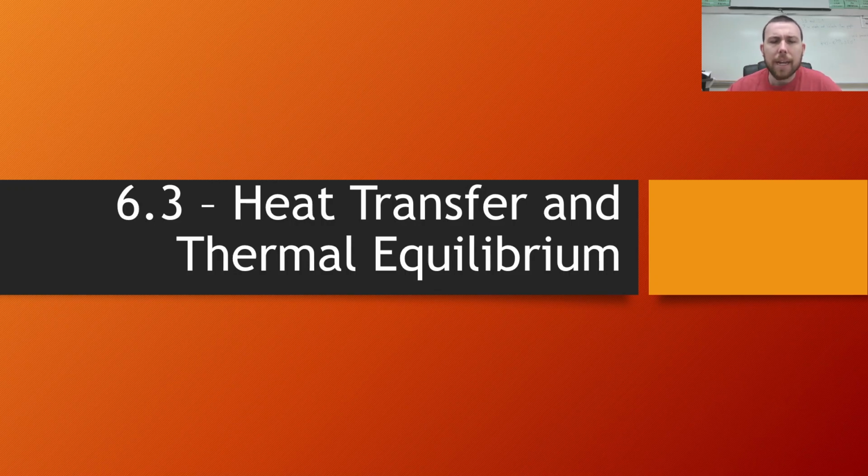As we look at this, we're going to be looking at different forms of energy and how it can be transferred. They're also going to talk about the state at which something reaches thermal equilibrium, where two objects at differing temperatures get to the same temperature so that heat is no longer being transferred between the two of them. That's going to be the focus of this video today.